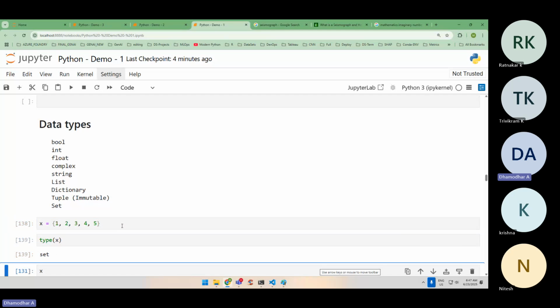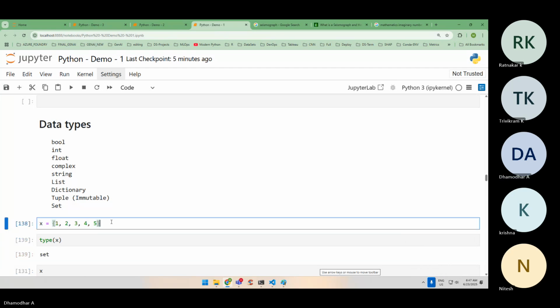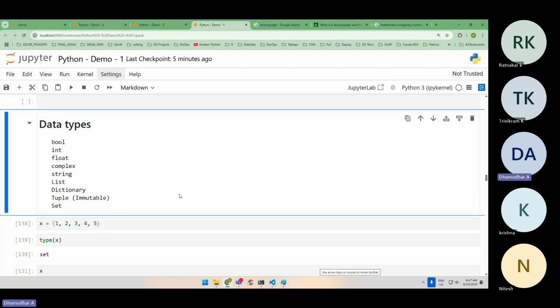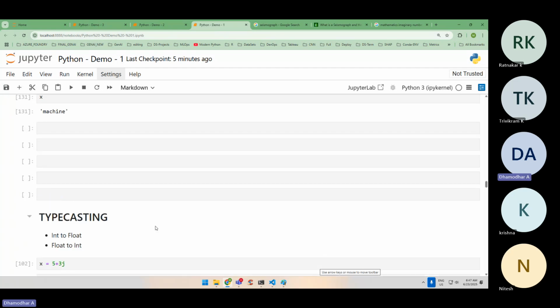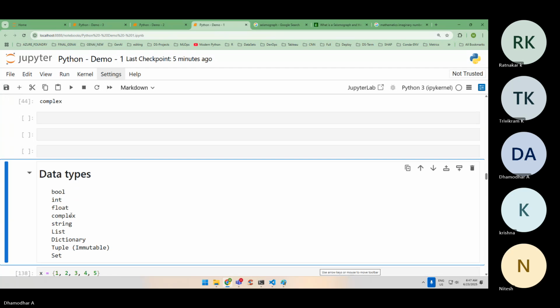Again, the difference between list, tuple, sets, and dictionaries, we will explore in detail later. Okay, that is how you can see set. And don't bother about this immutable keyword that I have written here in round brackets. We'll see that later too. Any questions on data types?